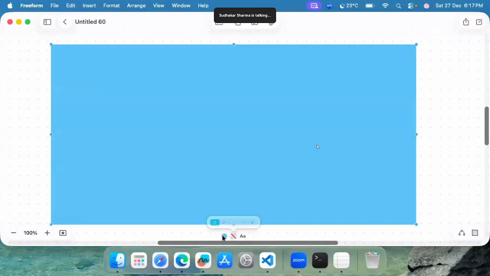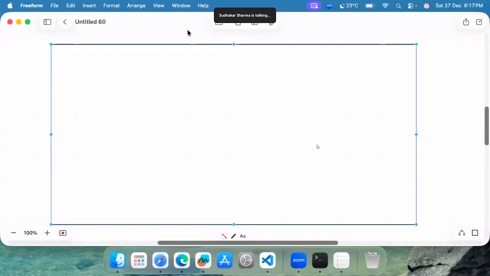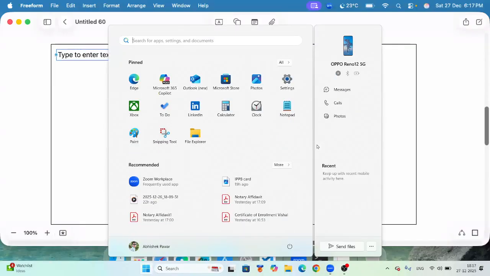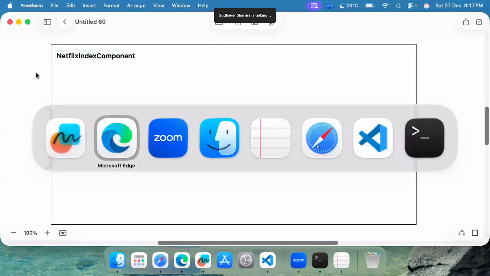This we can call it as a Netflix index component. So we are having a Netflix index component. You can see the first is the index component.